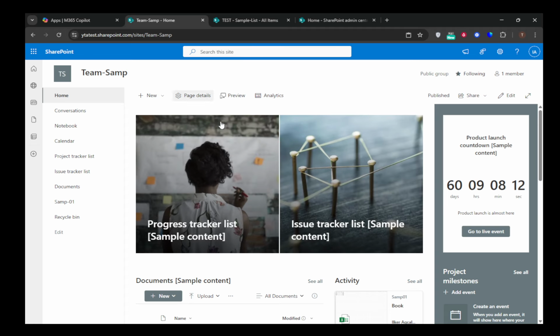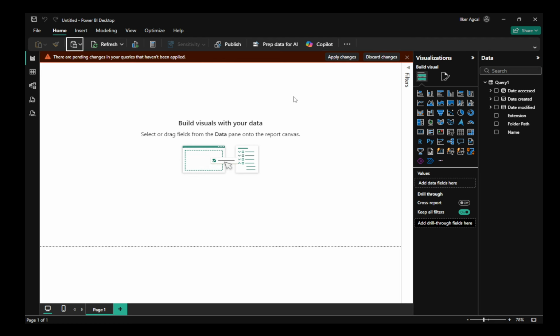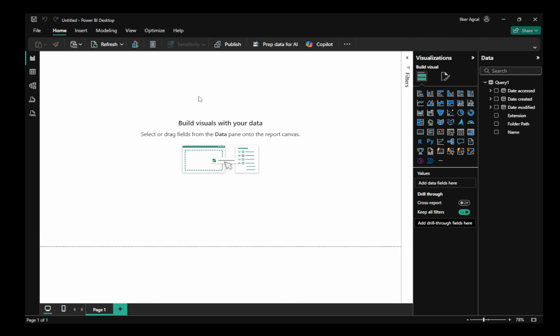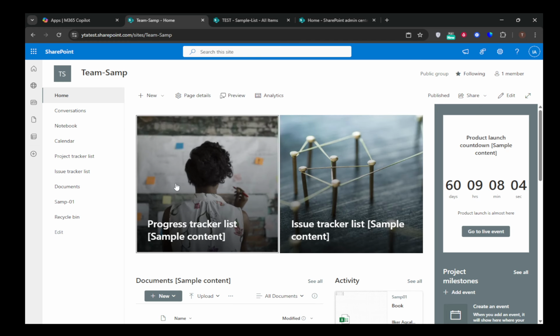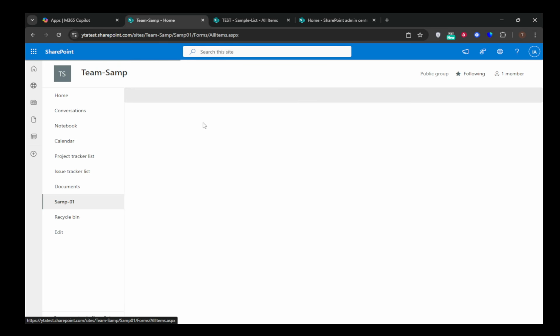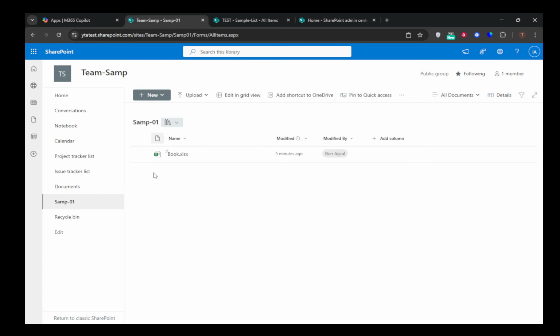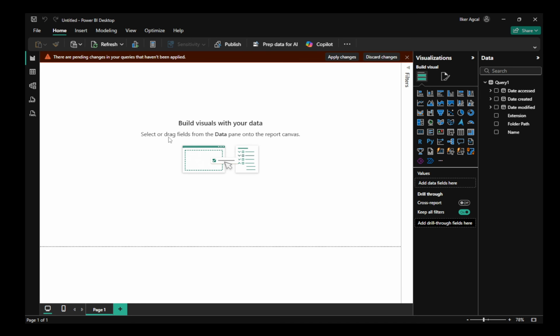First, ensure your Excel file is stored in SharePoint Online, which could be in a document library or Teams, since Teams is backed by SharePoint. You should also have the necessary access permissions to the file. Make sure you have Power BI Desktop and Power BI Service, with at least the appropriate license if you plan to schedule a refresh. Additionally, it's important to use a stable web URL to the file, avoiding any local file paths. Now, let's explore two methods to connect Excel in SharePoint to Power BI, depending on your needs.